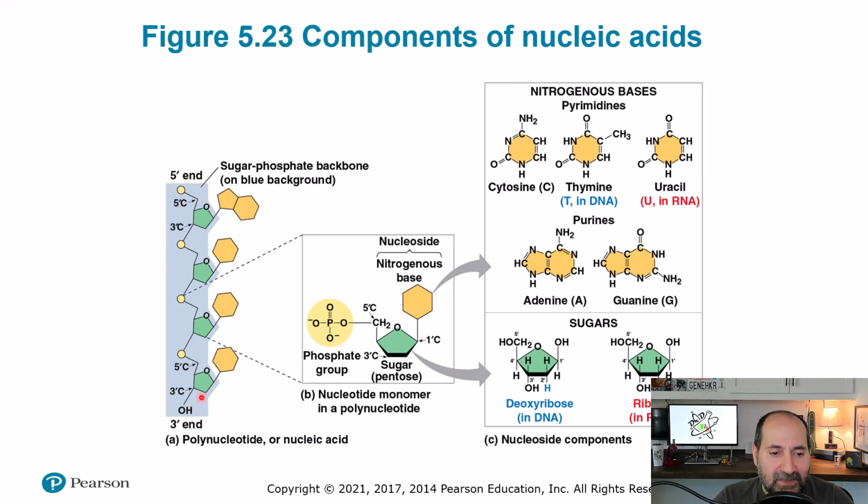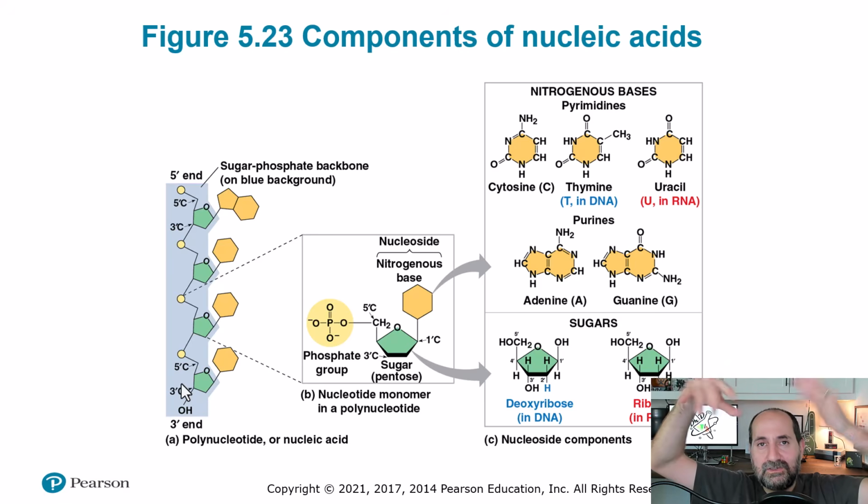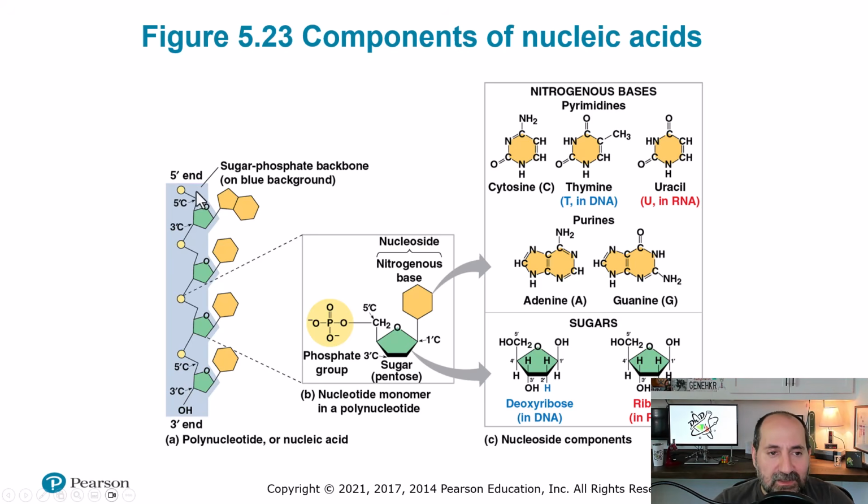That's right. And doesn't that mean at the other end, you're always going to have this little 3' hydroxyl hanging off this end, simply because of how you link them together? Think about it. Because I link them together the way I do, with the 5' phosphate always linking to the next nucleotide's 3' carbon, I'm always going to have a phosphate group hanging off this end and a hydroxyl group hanging out at the other end, right? Does that make sense? Think about that.